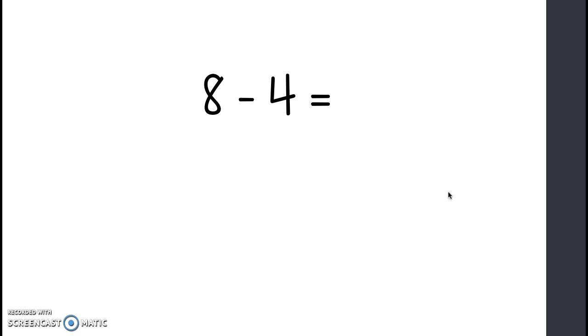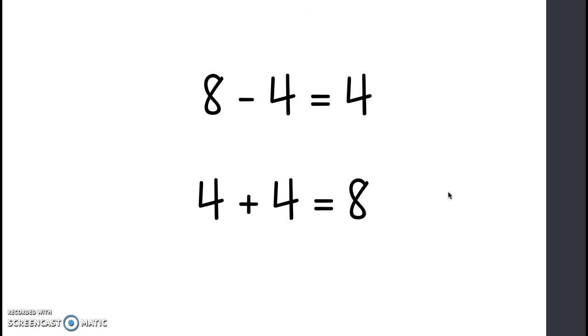Now, what if I'm only subtracting 4? 8 minus 4. You know what I'm going to think of? I'm going to think of the double. What double involves 4 and 8? Yeah, 4 plus 4 equals 8. And since I know that numbers in a number bond stay together, that must mean 8 minus 4 equals 4. So I can use what I know about doubles to solve some big problems. 8 minus 4 equals 4 because 4 plus 4 equals 8. If I had 4 and I counted up 4, I would get 8. So, if you recognize a backwards double, as I like to call it, that can also help you to solve a math problem when you're subtracting.